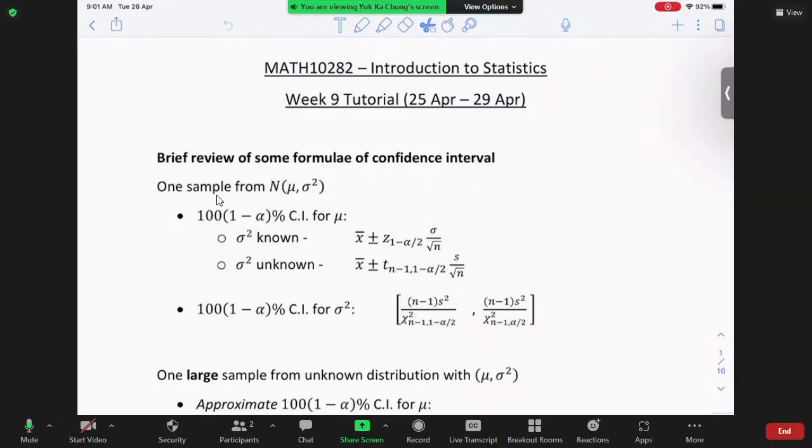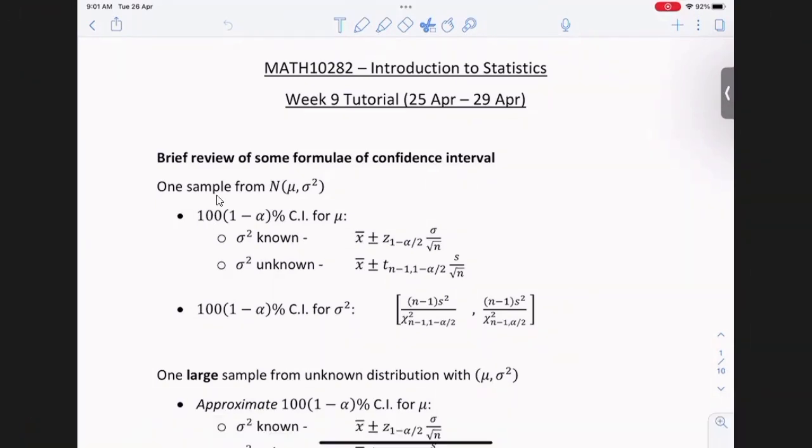So we have the so-called one sample problem. When we have a single sample, you have the data from the single sample. And when you are told that the sample was drawn from a normal distribution, then we can use either this formula or this formula to calculate the confidence interval for the population mean, depending on whether the population variance is given or not. If the population variance is known, we use this formula, then you can directly use the population standard deviation sigma. If it is unknown, we replace it by the sample standard deviation.